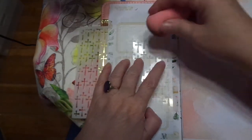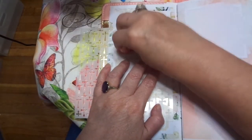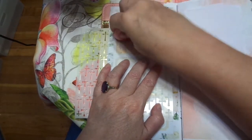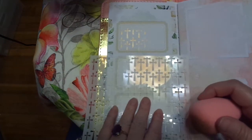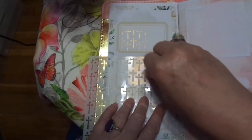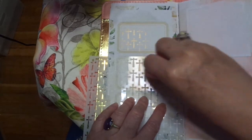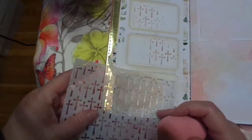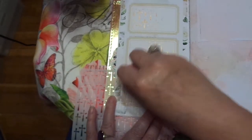All right, so I just want to come in here and lightly put some crosses down. It doesn't have to be in the whole box, you know. And I'm going to come over here and put some down. I'm just going to go around and put some crosses. And you could make a stencil easily. I've made lots of stencils. I've made potato stamps, stamps out of potatoes. There's all kinds of things that we can do.